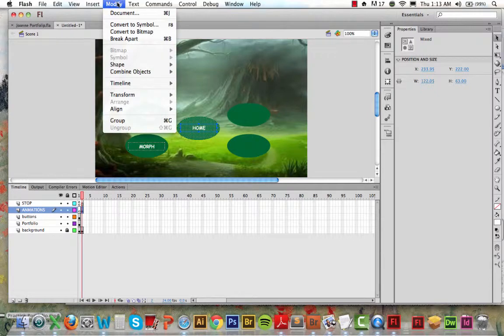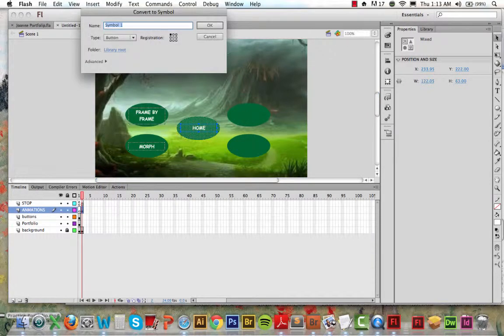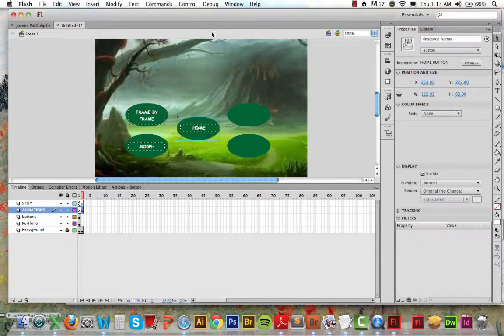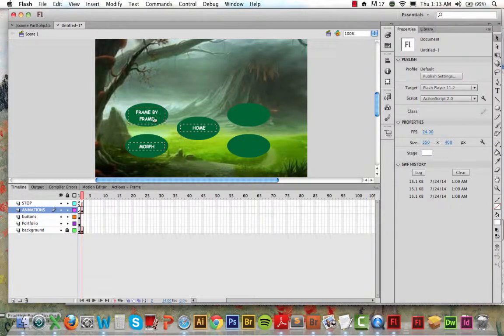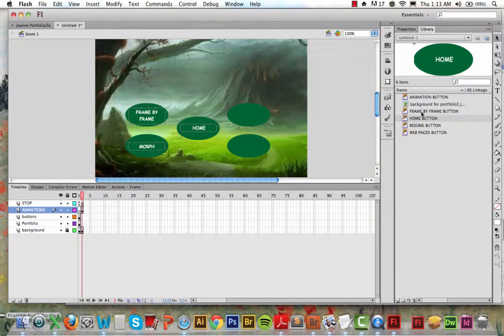This is my home button. Now when I click this frame by frame button, I'm going to want to go to an animation that's been created as a frame by frame. But first I have to make it an interactive button.